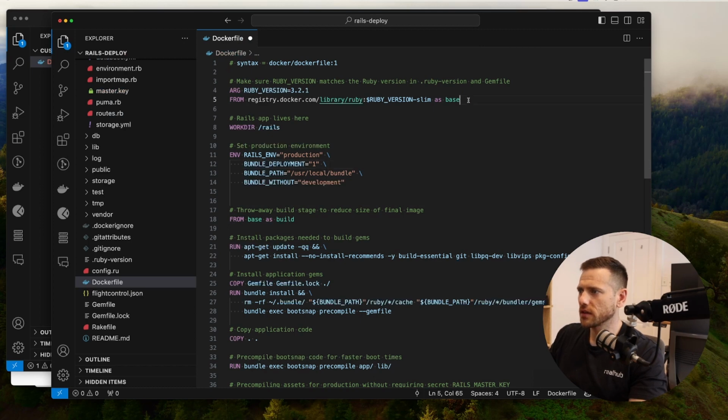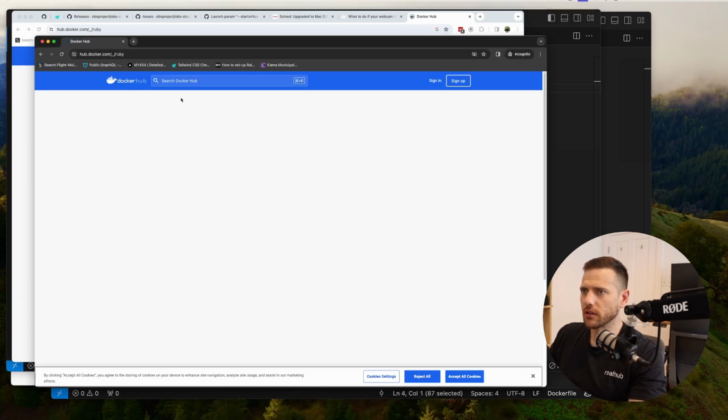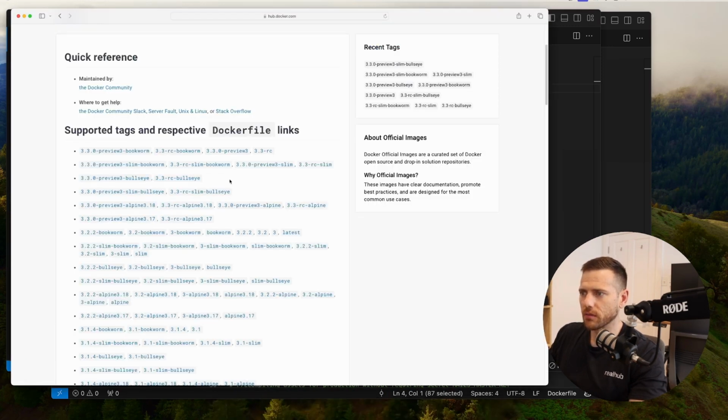And then what we're going to do is the same thing here. I'm just wondering if this is reused. This ARG doesn't seem to be reused, so you could technically hard code that. But what we'll do is we'll just use this here. All right, and what we're going to do now is start from, so let's get rid of this guy. We're going to start from the latest one.